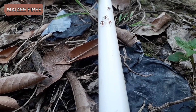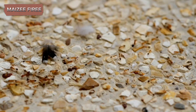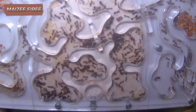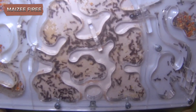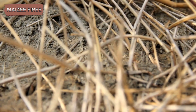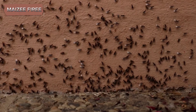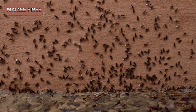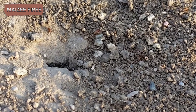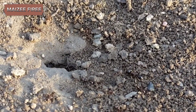After preparing the habitat, it's time to introduce the ants. You can either collect ants from your garden or purchase them from a supplier. If you're collecting them yourself, it's crucial to gather ants from the same colony to avoid conflicts within the farm. The best way to collect ants is to find a busy ant trail and carefully scoop up some workers and, if possible, a queen. The queen is vital for establishing a long-term colony, as she lays the eggs that will produce new workers. However, catching a queen can be challenging, and many ant farms function well with just workers.